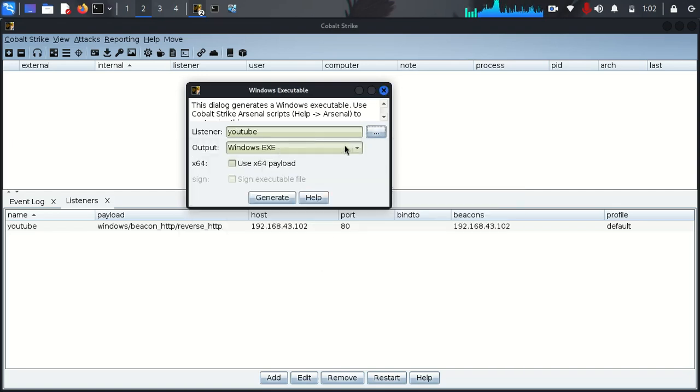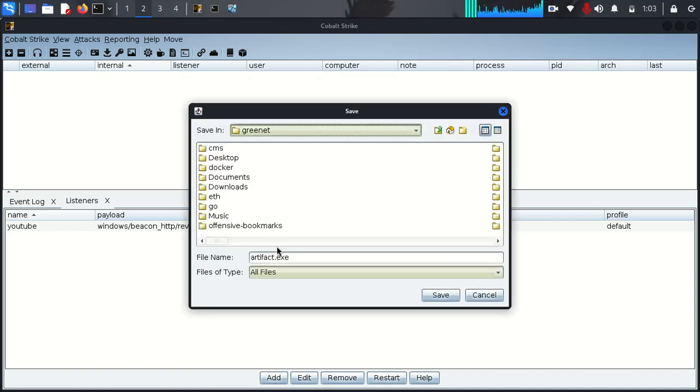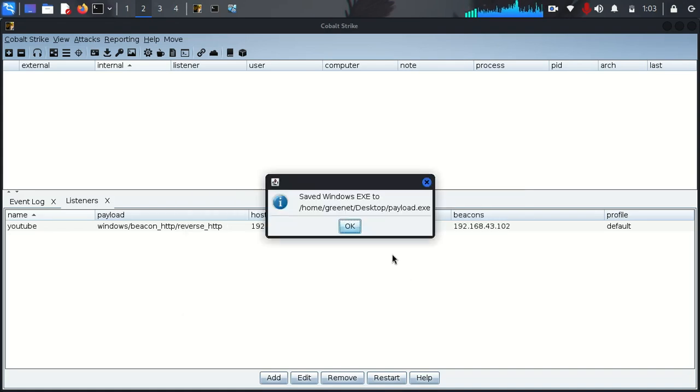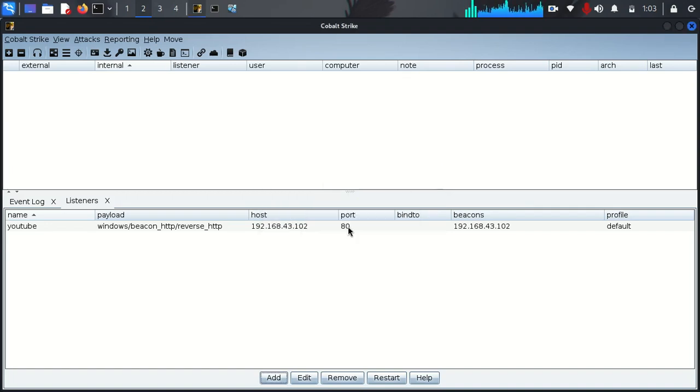Here we need to create a Windows exe, but in case you want to create another file, you can just choose what you want down here. I'm going to choose my 64-bit. In case you want to generate a 32-bit, you can just remove this tick. If you tap on generate, it will ask you the location where you want to save your payload. I'm going to choose my desktop. Then let me delete this. Perhaps I could call this one payload. If I click on save, my payload has been generated to the desktop location. I'm going to just say okay.